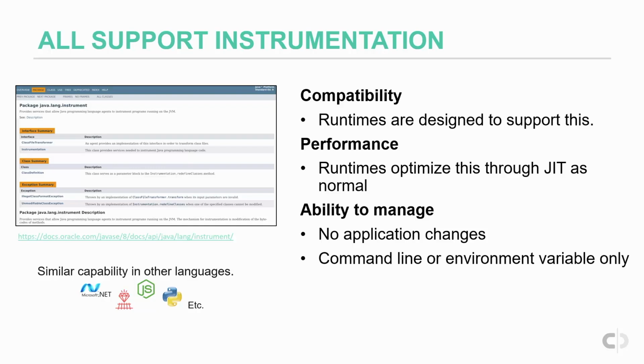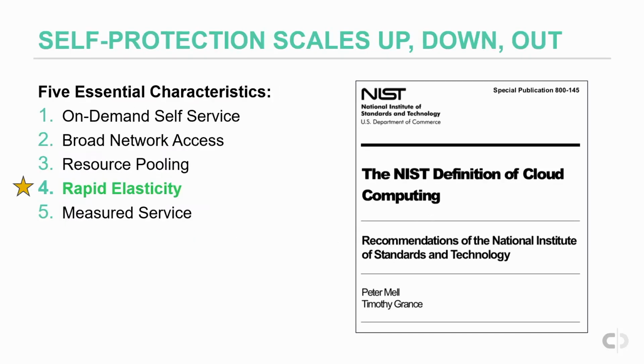You can do this through an auto instrumentation process. And when we have this auto instrumentation process and we become part of an application, we key off of this essential characteristic of the cloud: rapid elasticity. Because when security is automatically a part of the application, as the application scales up based on consumer demand, based on how many people hit the application, security scales up. If that activity rounds down and we have to decommission some nodes and decrease the number of containers that we use, security is a part of those, so security just scales down. So whether you're scaling up, scaling down, or scaling out, when you have security as part of the application, you're automatically carried along with rapid elasticity to be able to burst your capacity without human intervention.